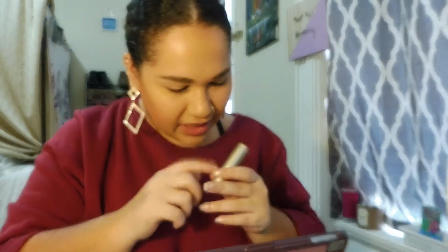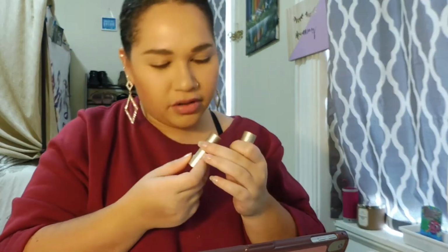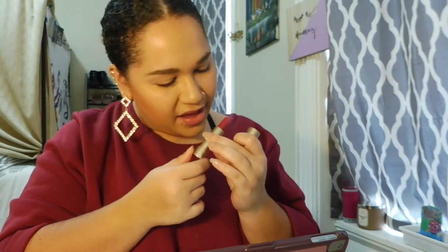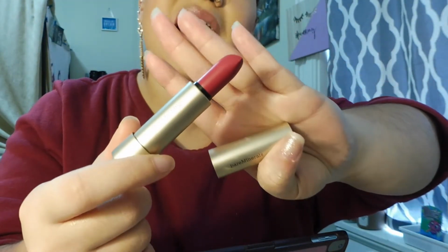Okay, so I finished my very simple face makeup, and now I'm just going to talk to you guys about the lipstick. So let's start with the packaging. It's plastic I think, but it seems very metallic. Maybe it is kind of metal. I have the shade Charisma here. It's one of their middle shades. I will put up a picture of all of their shades when I get to talking about them, but it's a really nice sleek packaging and a simple twist up, really nice and easy.